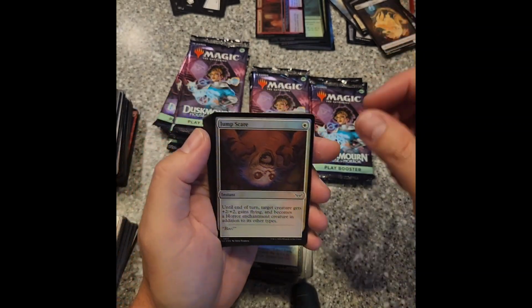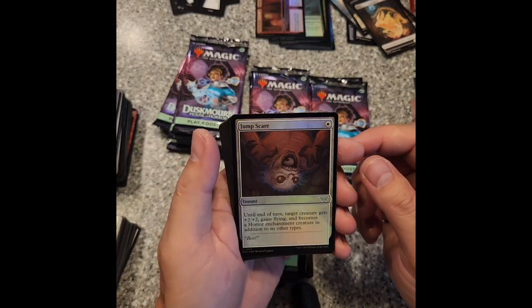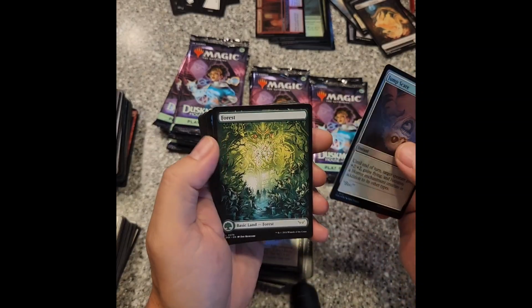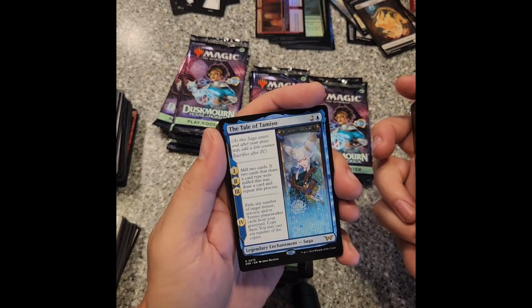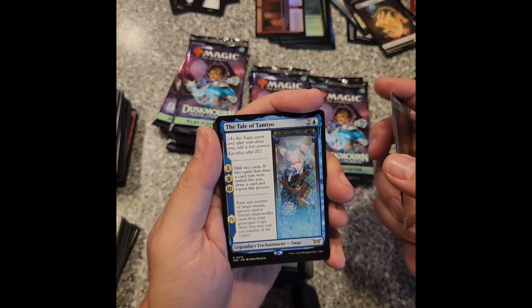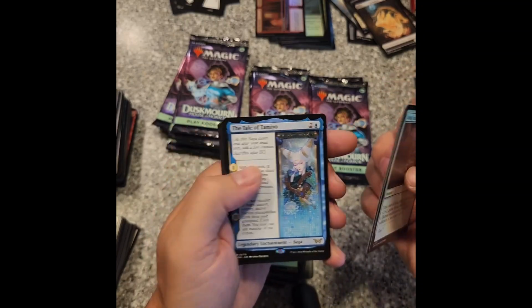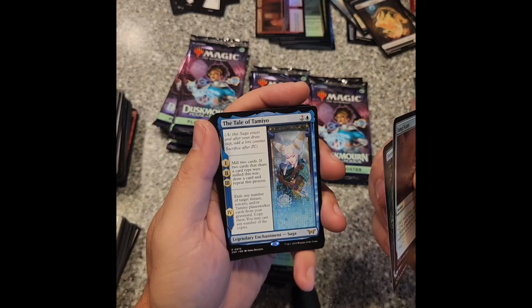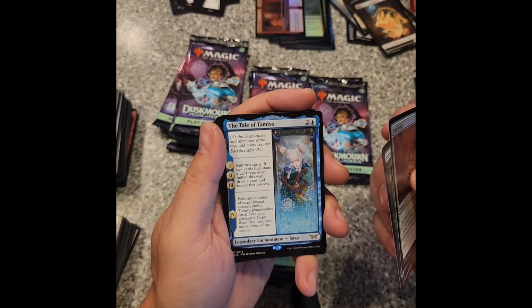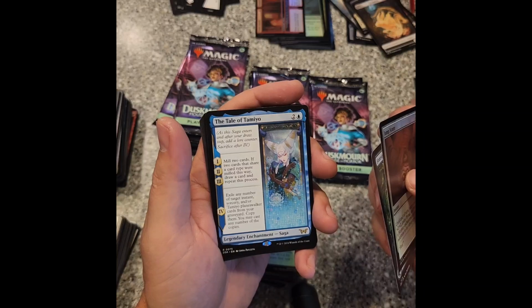Glimmer, Jump Scare. I like that, it's a boo. Forest. The Tale of Tamio. Is that any good? I don't know. Let's see. Mill 2 cards. If 2 cards that share a card type were milled this way, draw a card and repeat this process.